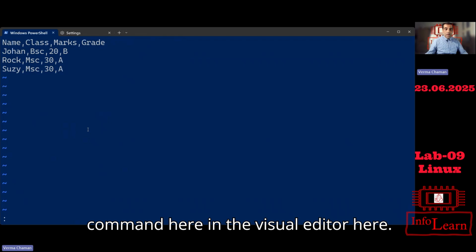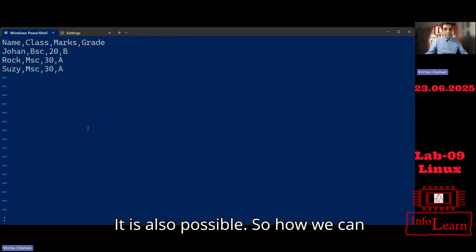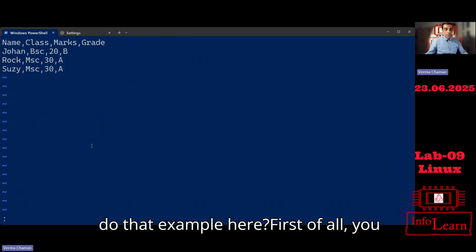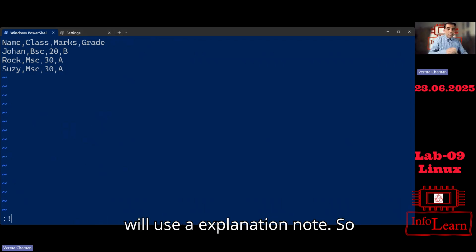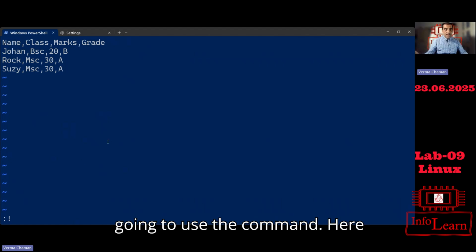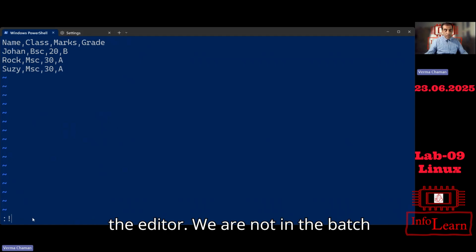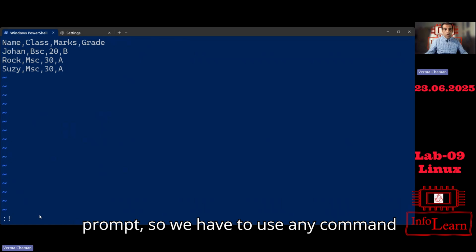You can pass such a command here in the visual editor as well. How? First of all, you use an exclamation mark. It tells us that we are going to use a command externally, because now we are in the editor, not at the bash prompt.